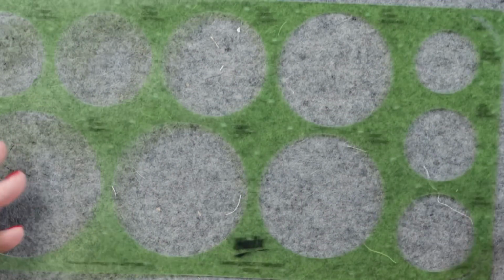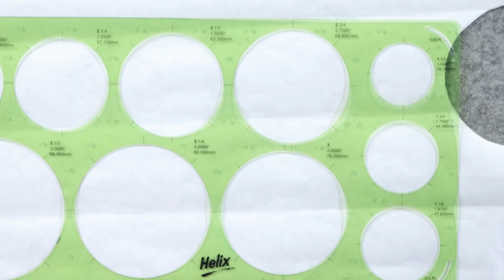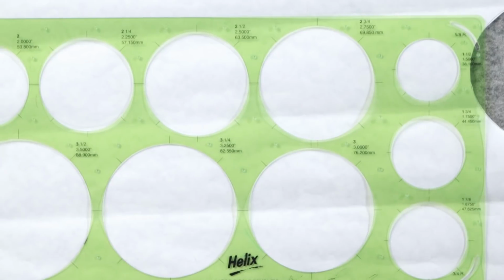A long time ago, I ran across this helix template. I've owned these for, I know, 25 or 30 years. We're gonna give you a link to where if you don't, you can find this large circle template. Now I have a ruler that cuts circles. I have loads and loads of elements. There's nothing I cut a circle with that I like I do this, and I'll show you why.